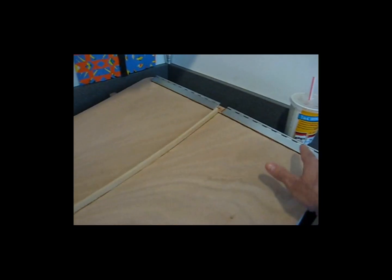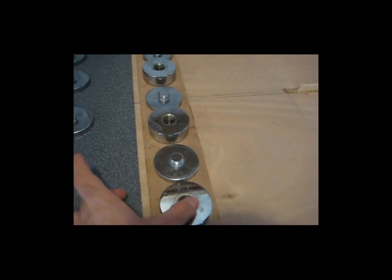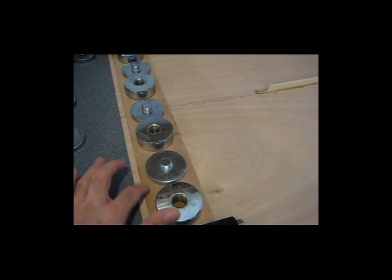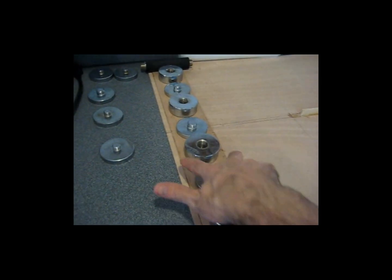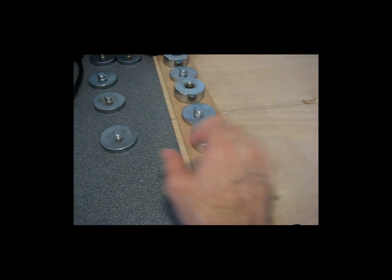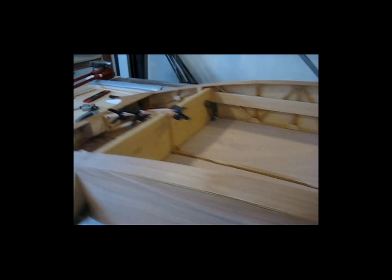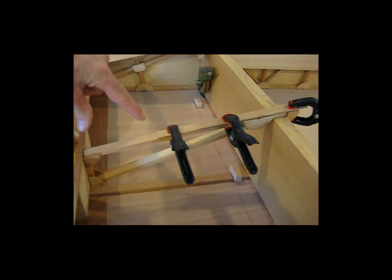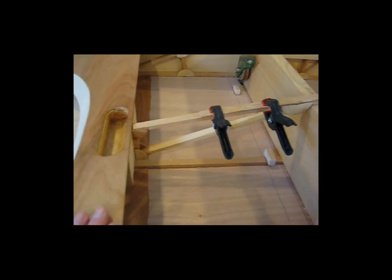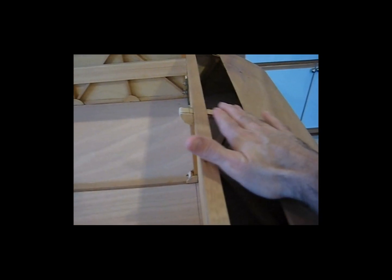So with it attached with the hinges on this end, you've got this center rib here for support, and with this reinforcement in the back, and then eventually there'll be two latches back here to latch the cover shut. It's very, very lightweight, but I think it will be more than adequate for just a top. So this piece here has a setback from this edge to this edge, and it's that gap that I left right here. So that reinforcement piece then will sit right across through here, and the rest of it up here will all be on the same plane.